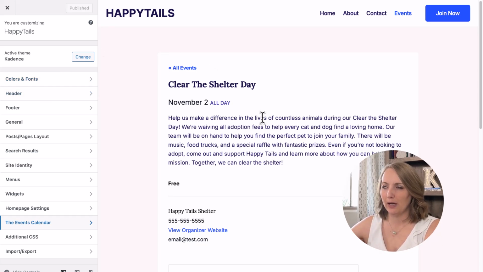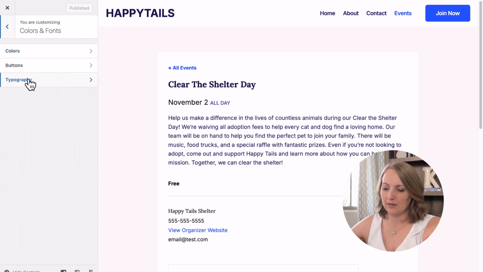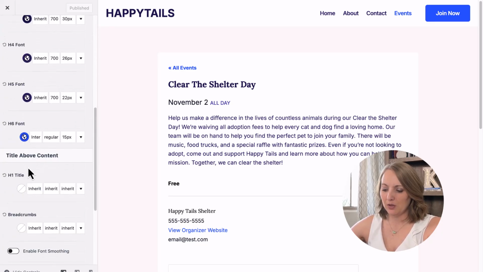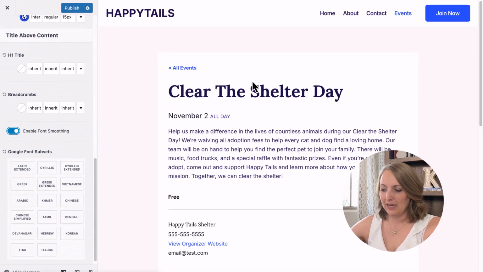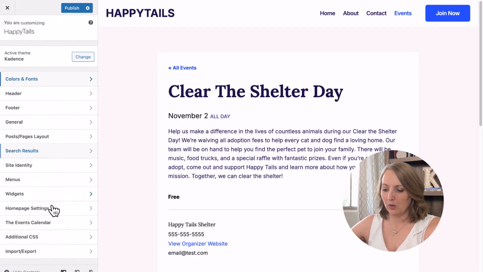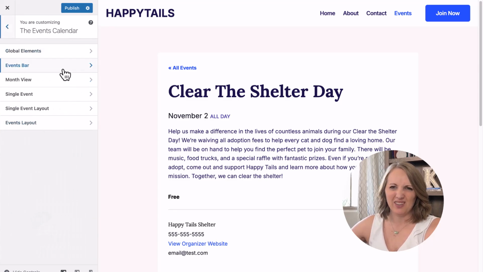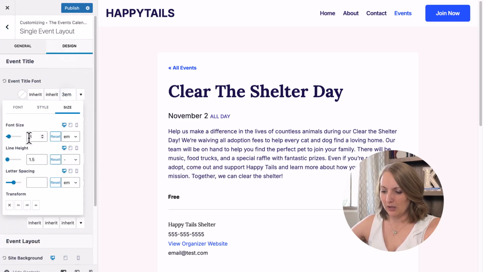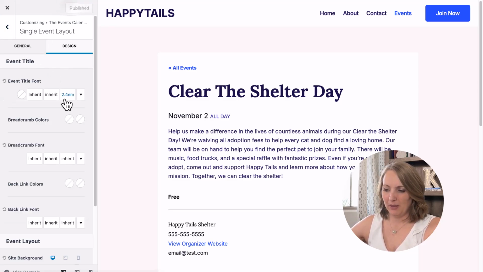There is a quick little tool that I like to utilize without having to go out and go back in. If you ever want to refresh the viewing screen, you can go up to colors and fonts, go to typography, come down here to where it says enable font smoothing, and that should reflect the change automatically for you. And then you can go back over to the actual setting. It's kind of like a little hack if for some reason the preview screen isn't following suit. So let's go back here, and I think 3 is too much, so let's go like 2.4 maybe, and I'm gonna hit publish and just trust that that's gonna be okay in a minute.